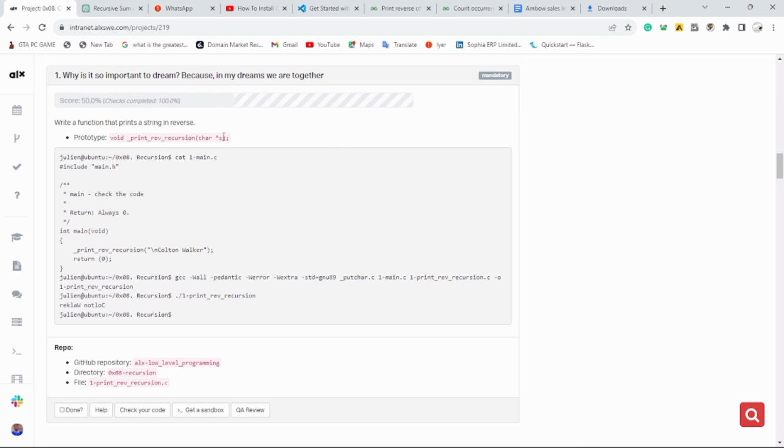So we'll give a prototype here. You know where you're going to put your prototype: in the header file. You're going to create this file and write your function. So without further ado, let's get right to the code.